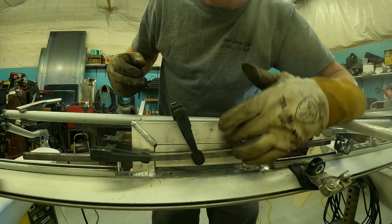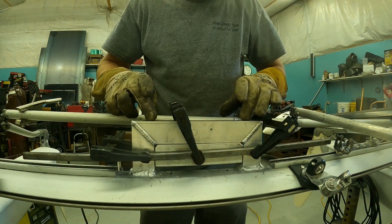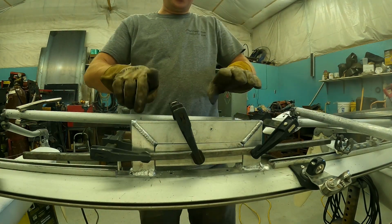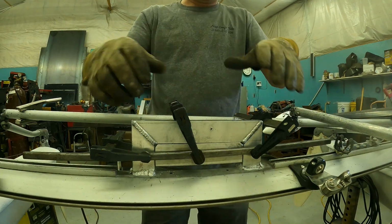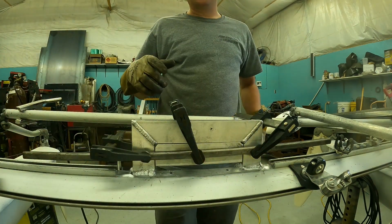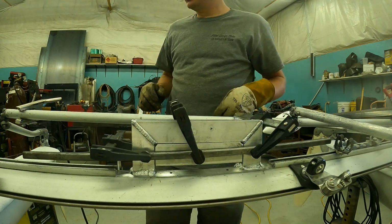Okay, so I have our backer plate fixtured in. I just did a piece of 1/2 inch square tube, clamped it to the frame, and then clamped that filler piece up to that. So I'm gonna weld on my side on the inside corners, take all the clamping off, and then we'll just weld up each side, maybe a corner stitch on each of those. I don't want any welds right here, because that's where the clamps for the motor will land.